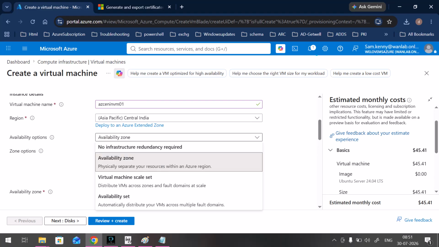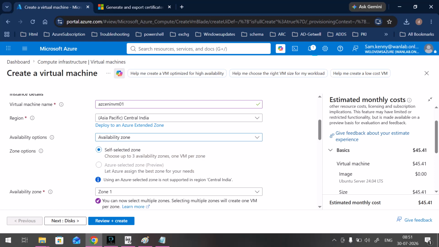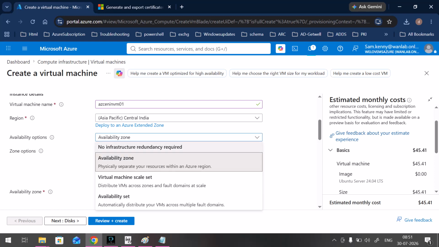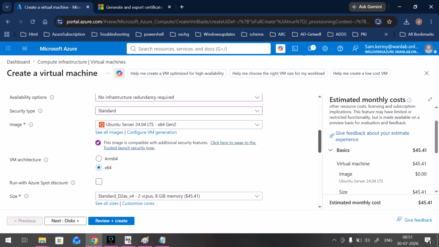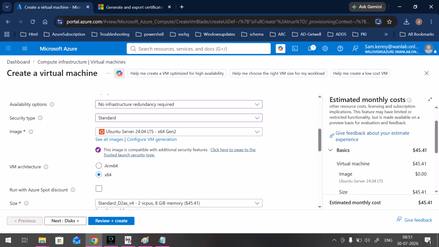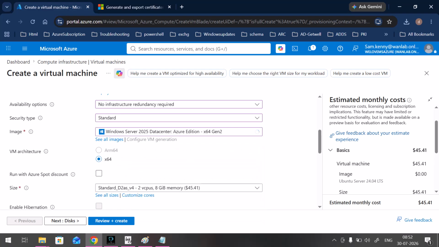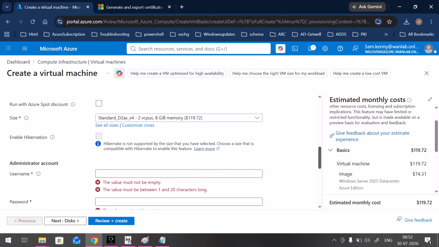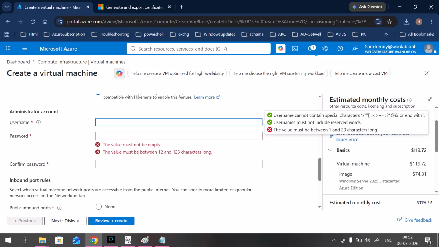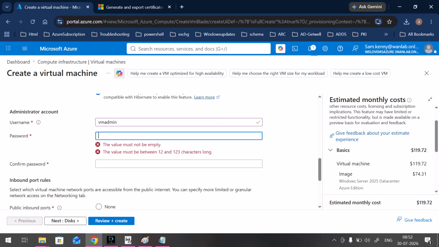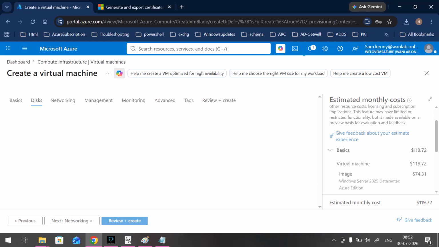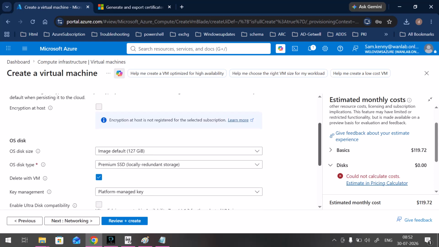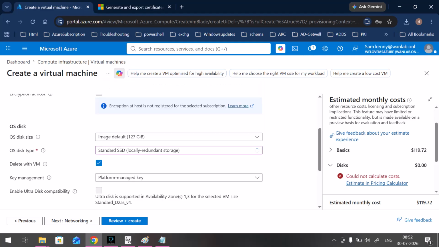So infrastructure redundancy is needed. We don't want trusted virtual machines either, which adds another cost. And image we will change to Windows Server 2025. And the username and password we have to give: VM admin and a password. Right, we have given a password. Disk, premium SSD, we will change to standard SSD.